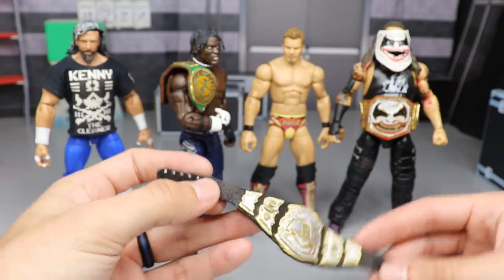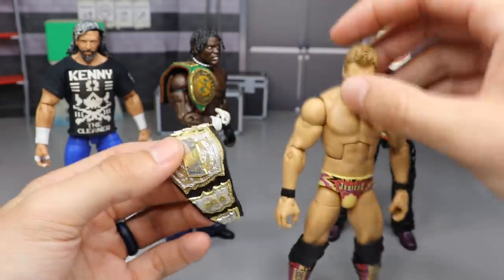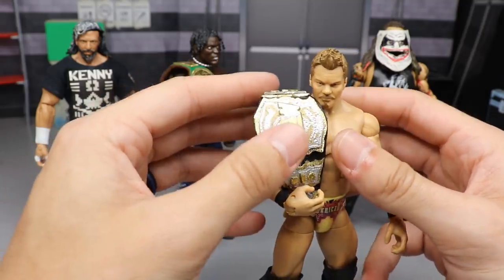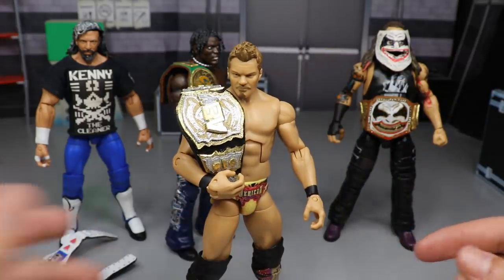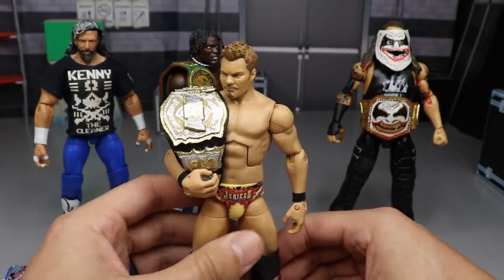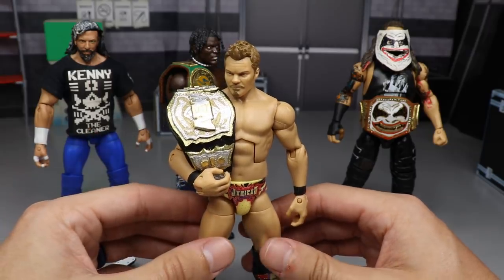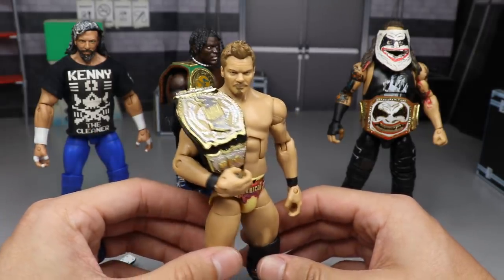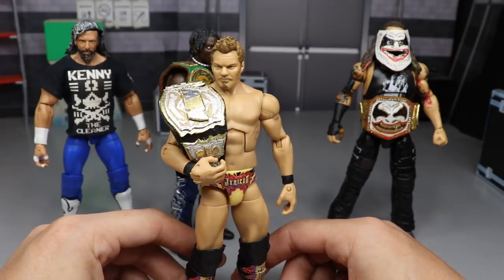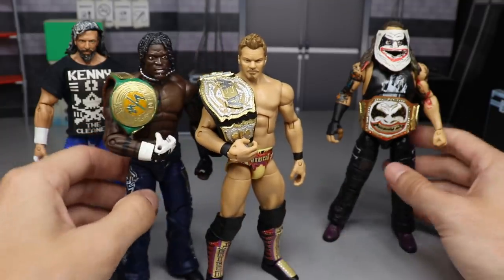I'm not going to put the championship on Kenny Omega because he lost the number one contendership match to Chris Jericho for the AEW championship. So I'll put the AEW championship on Chris Jericho. It'll be cool to see if they actually give the title to Jericho or put it on Hangman Page, who they've clearly established as one of their stars. What a beautiful looking championship — if you watch Young Bucks' Being The Elite, Nick Jackson actually put the championship on and it's very big. This championship is going to be massive on AEW television.